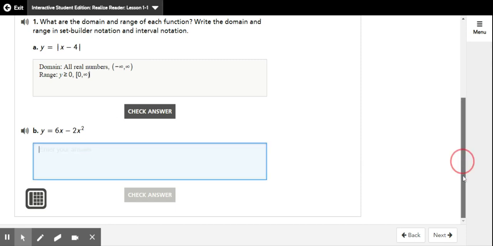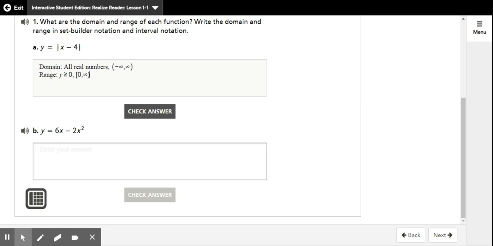For this one, I'm gonna do the exact same thing. I'm gonna graph it. So I'm just gonna go in and hit that y equals button, clear it out. So I don't want to see the graph we just did. It's a totally separate question, right? And then it's 6x.